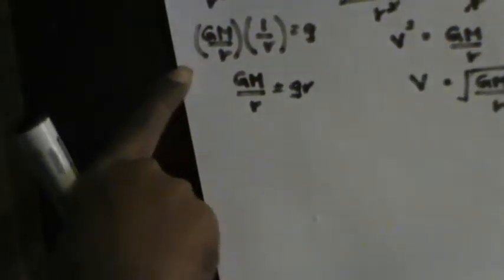So if you cross multiply, that is equal to gr. So GM by r is equal to gr, right? You can substitute gr in place of GM by r here. So v is equal to the square root of g times r. So this is another equation. So both of these are equal. So if the mass of the Earth is not given, or mass of any planet, not just the Earth, and the value of G is not given, you can simply find the velocity from this equation as well. So that is about the motion of planets and satellites.